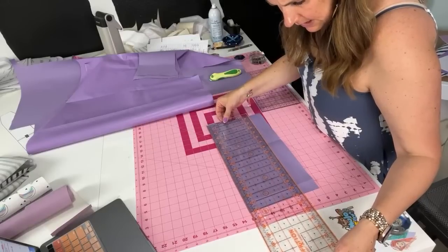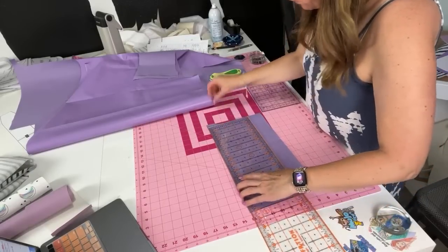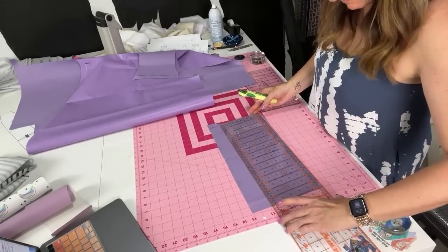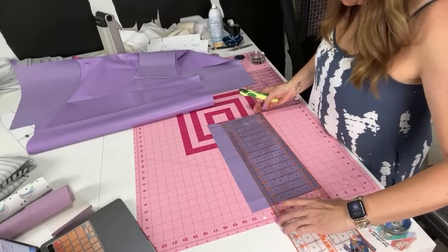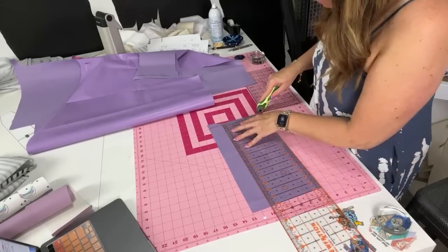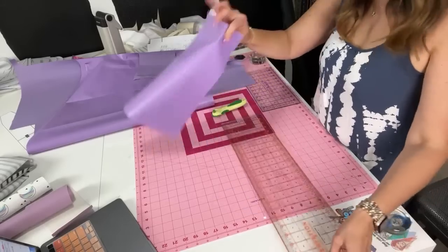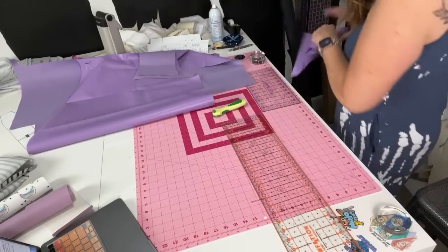I'm just doing this an inch bigger than what the pattern calls for, and I'm doing one continuous piece. I'm just gonna do the zipper pocket my way instead of the way the pattern is. So you could choose to do it either way. So there is my inside zipper pocket piece.